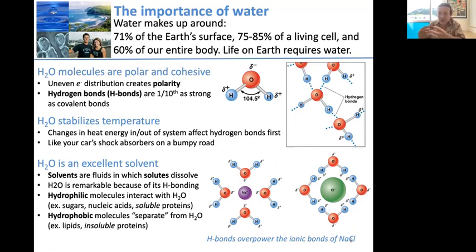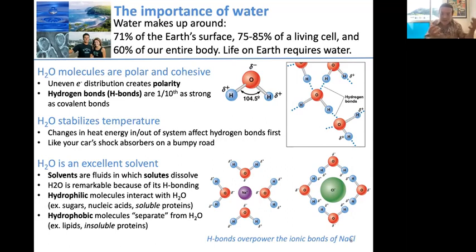So substances that interact with water very easily are what we call hydrophilic, right? They love water. Things like sugars, this example of a table salt here, nucleic acids, or proteins that are dissolvable in water, we call soluble proteins. They're all hydrophilic. Oppositely, there are molecules that don't have charges on them, and as a result, the polar nature of water is kind of irrelevant. Certain molecules will not form these water shells around them.